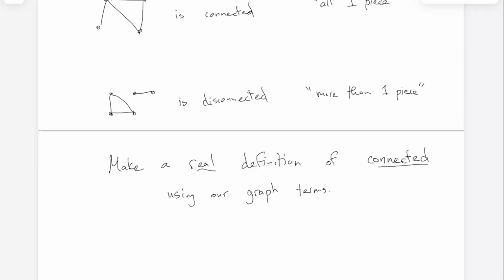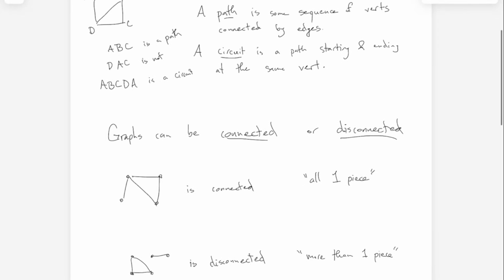Everybody understand your job? This is a little abstract. I hope it's not too early in the morning to have some kind of out-of-the-box thinking. It's not horribly out of the box, but you should be using words like these. I know you can't see them anymore, but path, circuit, degrees, vertex, edge. You don't have to use all of those words. All right, chat with your friends. See what you think. I'm going to walk around and see how you're doing. I would be happy to give some hints.